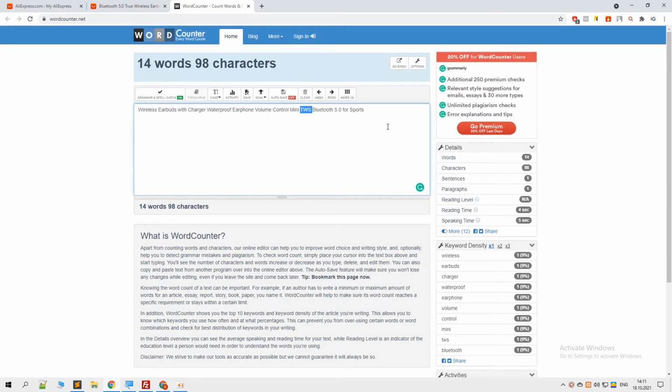Then I can use the name of the manufacturer or maker, just like so. Wireless earbuds with charger, earphone. I can delete this word as well. So we're now left with 89 characters.